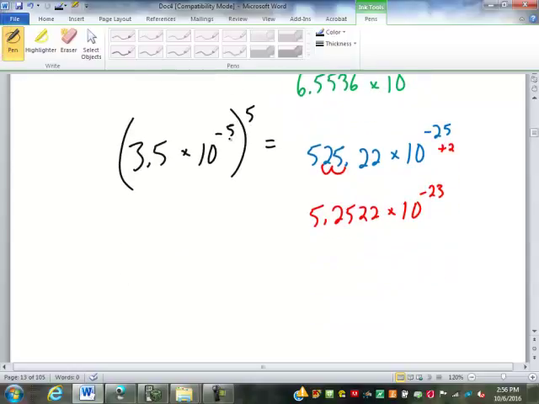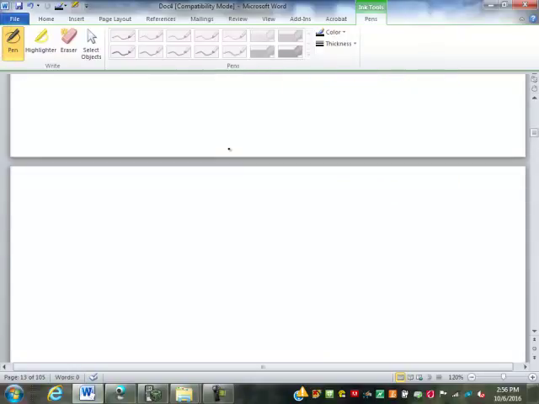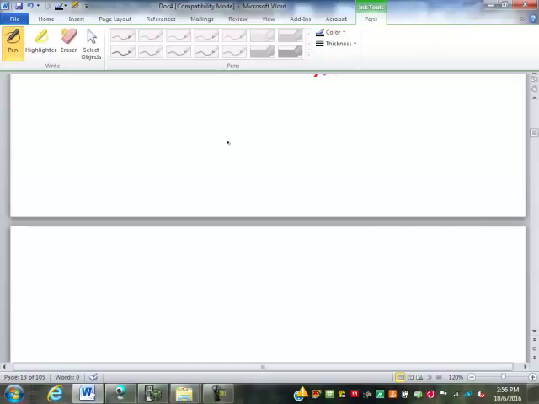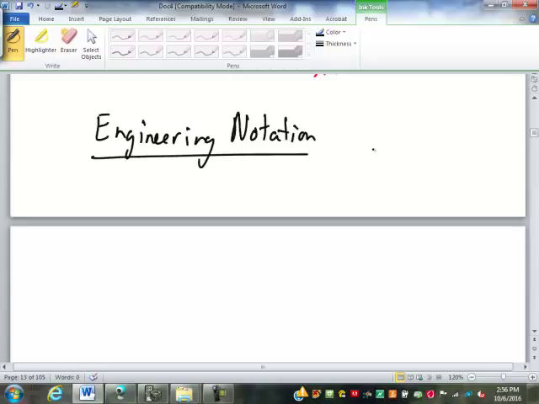Okay, now we've learned the scientific notation. There's something out there called engineering notation. In engineering notation, there are some extra limits put on it, and some rules that are loosened up. Unlike scientific notation, we can have more than 1 digit in front of the decimal point.